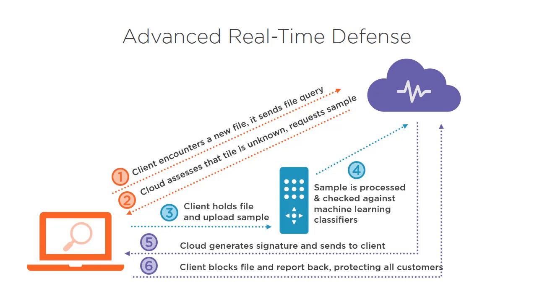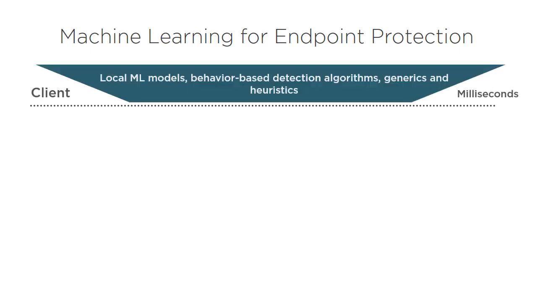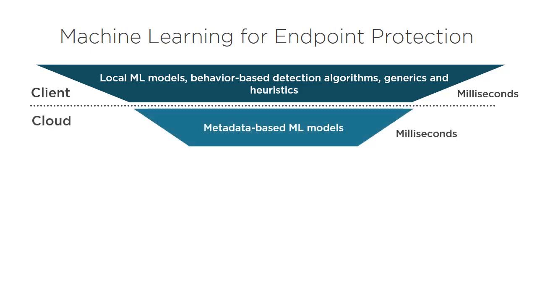So that when other clients encounter this file, they already know it is a bad file and block it immediately. You might be asking: does this mean the client needs to consult the cloud and wait for an answer, and what if there is no internet connection? Here is how things are designed. Each Windows Defender client has local machine learning models and behavior-based detection algorithms so that it can use that logic offline without consulting the cloud — this operation takes only milliseconds. The client can also consult the cloud by sending only metadata, so that the cloud can use metadata-based machine learning models to determine if the file is malicious, which also takes milliseconds.